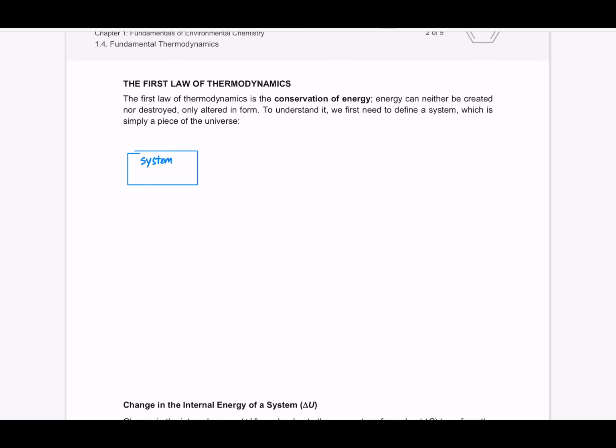This has to be closed, but for some reason it's not working well. Let me see. Okay, so it's basically an enclosure. Anything around that would be the surrounding. Very intuitive, very simple. Anything in this universe, not just in this classroom, anything in this universe besides this volume would be the surrounding for this particular system.